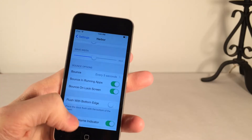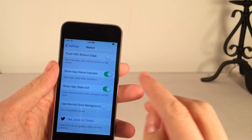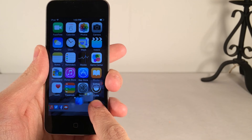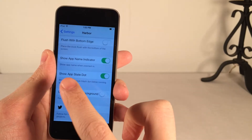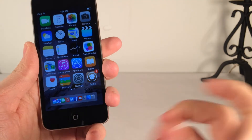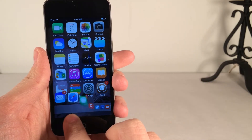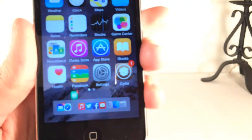A few more settings worth mentioning: Show App Indicator Name — as I was dragging earlier, you can see the name of the application as I move from one app to another. You can disable that if you want. Back in settings, there's also Show App State Dot, which is really cool. Just like on macOS, it shows the state of an application — whether it's running or not — via a dot. The Messages app is running because it has a little dot down there.